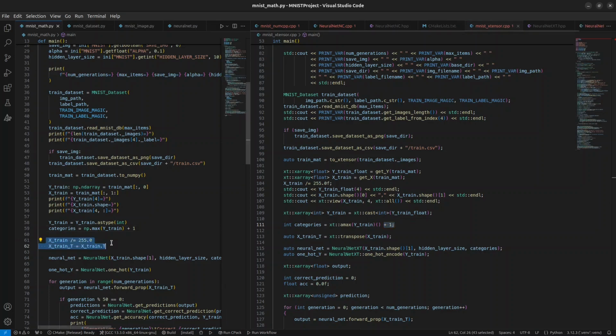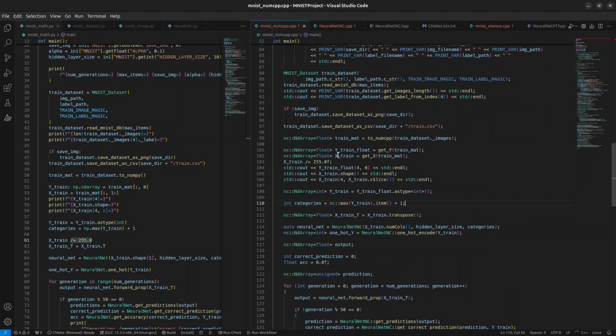To normalize the values, we just divide by a constant. Here, in both cases, we also just need to divide by a constant. Simple. We need to get the transposed matrix to make the calculations easier. So here in NumPy, to transpose, we just do a .T. It returns the matrix transposed.